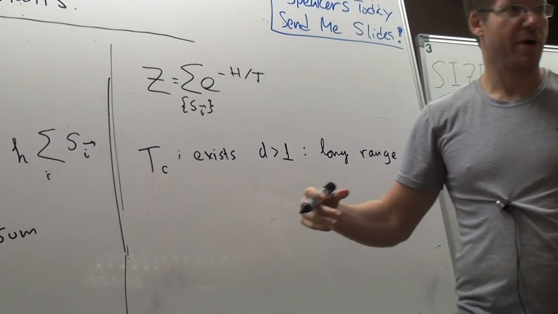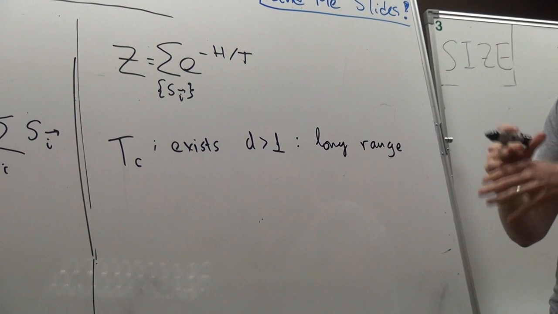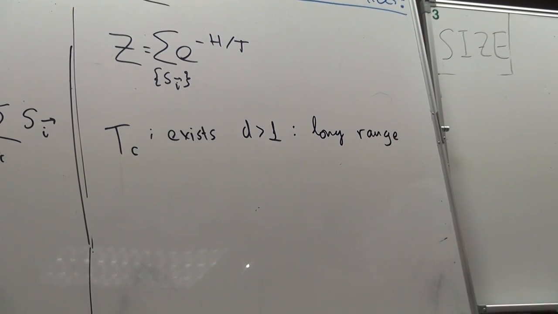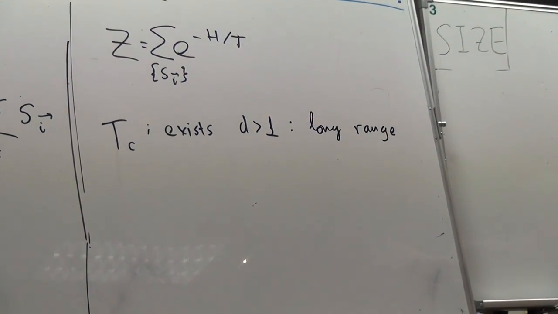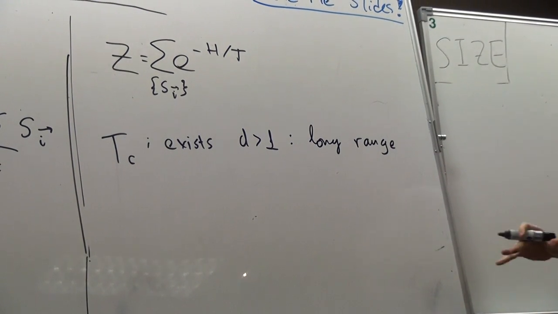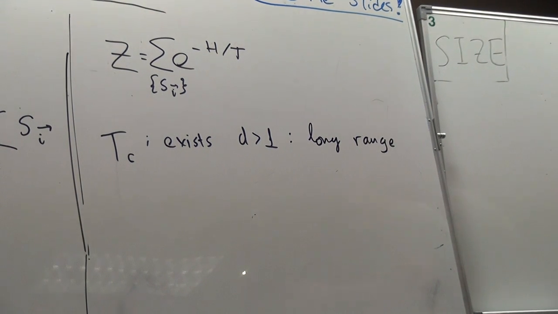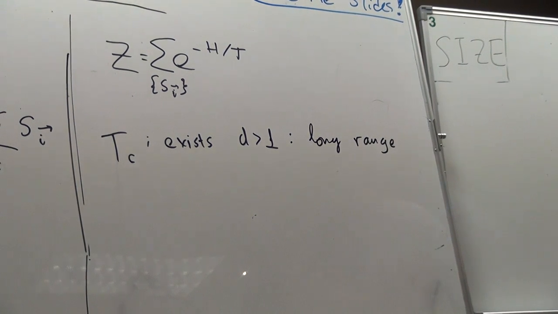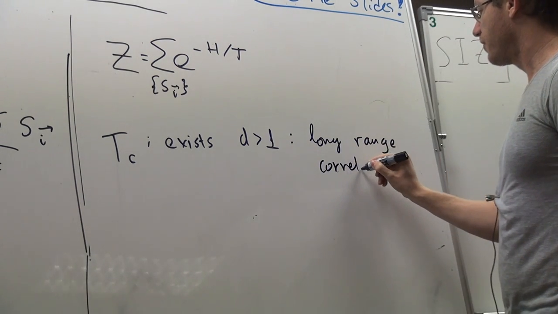So spins which are very far apart start influencing each other, and thermal fluctuations become somehow less important. At very high temperatures, the spins don't influence each other because thermal fluctuations are very large and they wash out any means of the spins to communicate. At very small temperatures, all the spins want to point in the same direction, so the long-range correlations are kind of trivial. And there is a critical temperature where there are long-range correlations and various power laws.